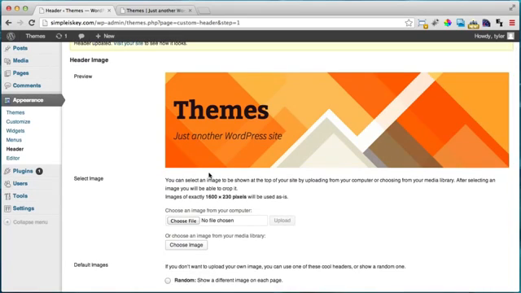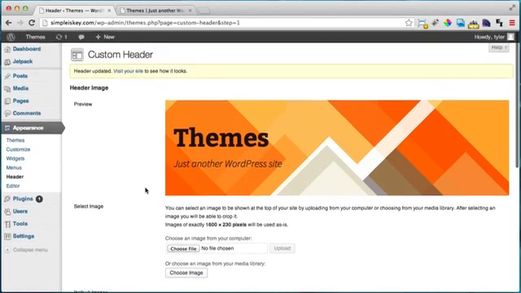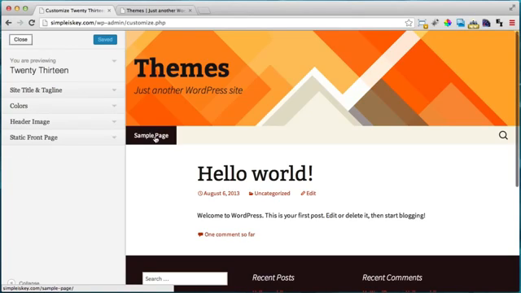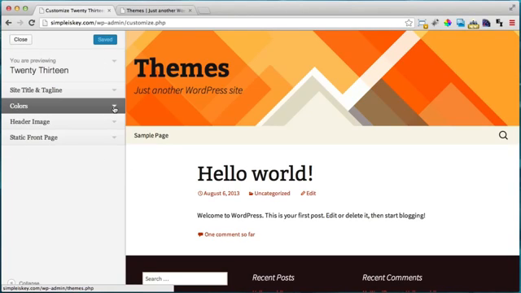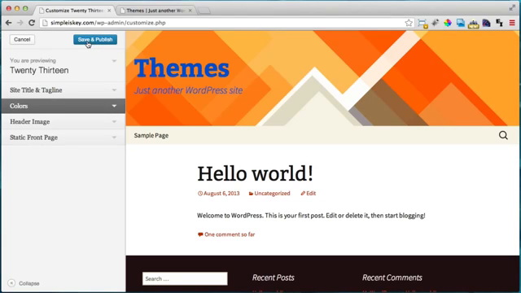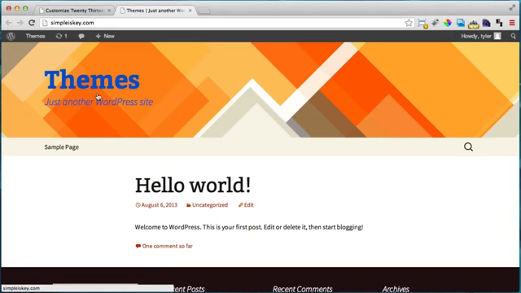So there are a few different theme options, but like I said before, every theme is different. For example, if we click this Customize right here, other themes don't have this Customize option. This is unique to this theme. So let's click on Customize. What we can do here for this theme is click this and change the different colors. Each theme has different theme options. That's one of the first things that I want you to get in your mind. Each theme has different theme options. We can save and publish it up here, and if we refresh this, it will change its color to blue.